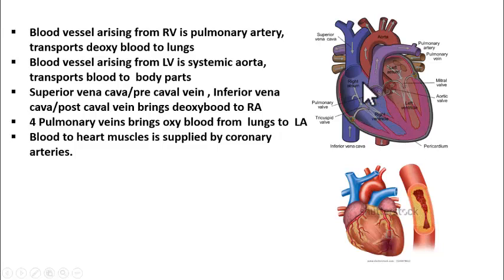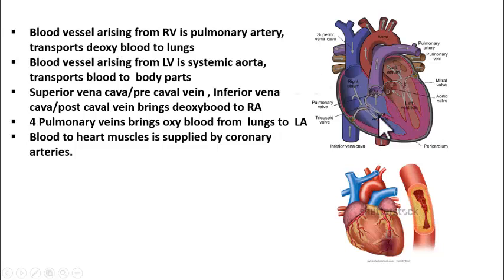Arteries arise from the heart and give blood to the body parts. Veins arise from body parts and bring blood to the heart. Next, one more thing is auricles, the upper chambers, they receive blood. Receive blood means blood from veins enters into the auricles. And ventricles give off blood, means arteries arise from them and circulate or supply the blood. Got it? So with this clue, let us understand what the blood vessels are and their names.